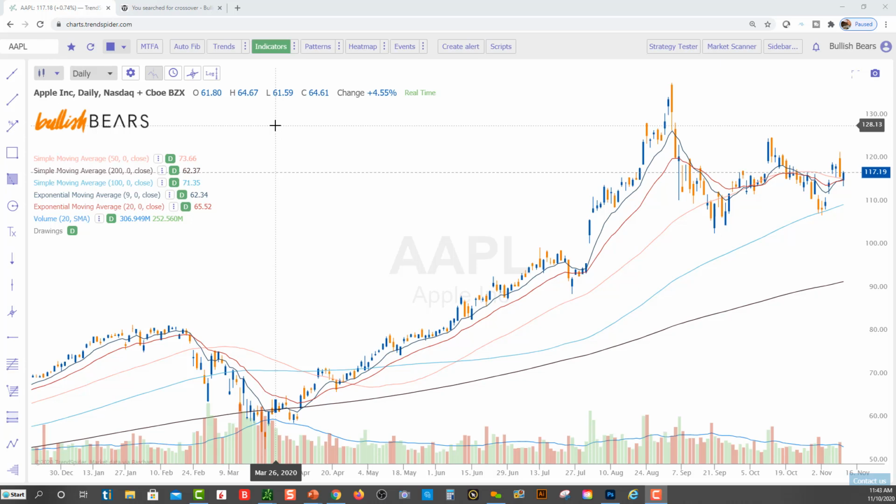And then you're finding the trend, right? So if price is riding these moving average lines, like you see this is riding a nice bullish trend. You can see this 9 and the 20 EMA. These are short-term trends. So when you see price hovering and riding above that 9 and the 20, that's riding a nice short-term uptrend for a while, or a nice longer-term uptrend in this chart of Apple.